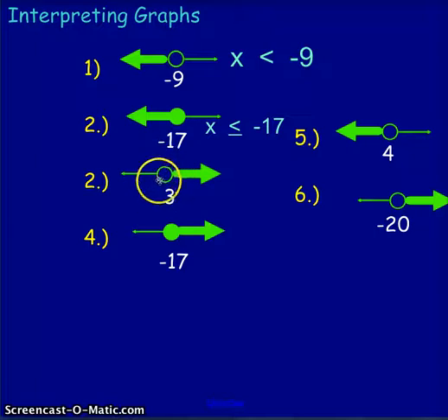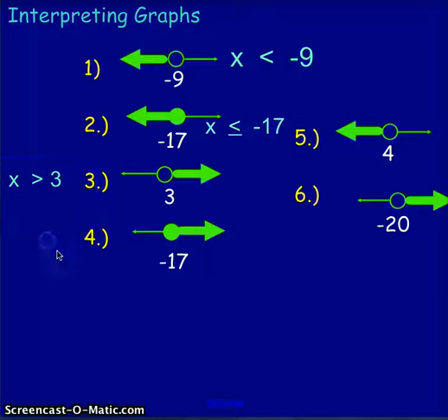Okay, now for number 3, I meant to say number 3. We see that the solution is on the 3. We have an open circle and now going to the right. So again, open circle means that it doesn't include the number 3. So we have x is what then 3? Well, because everything's going to the right, it's all numbers that are greater than 3, but it doesn't include 3. So examples would be 4, 5, 6, and 7, and so on.